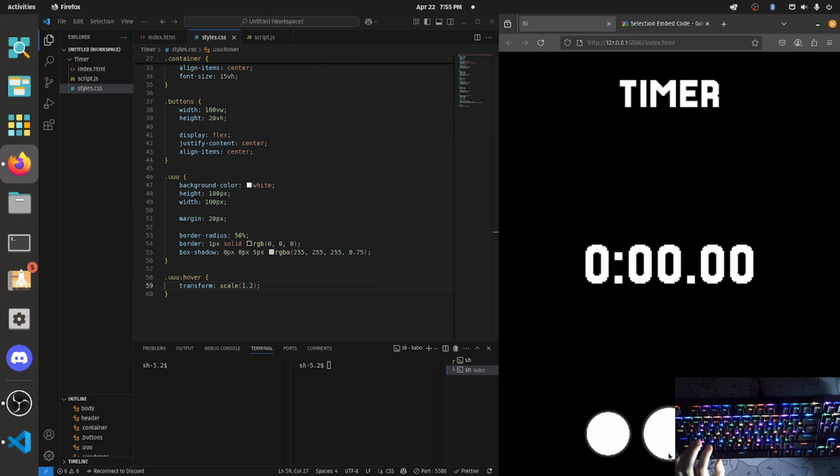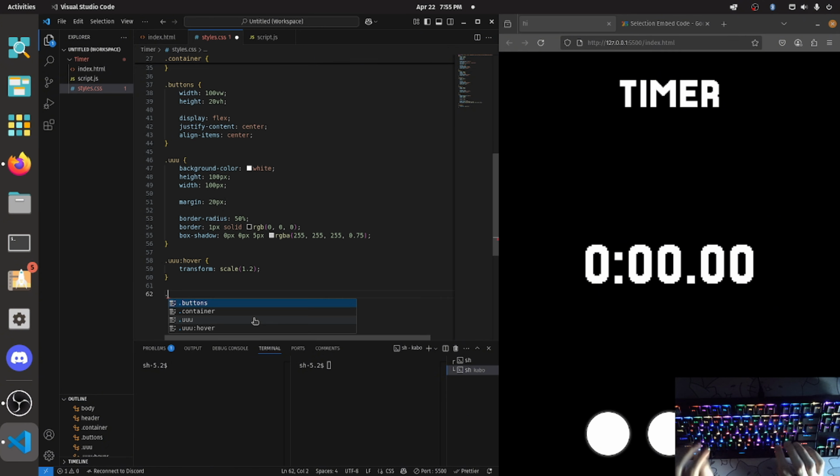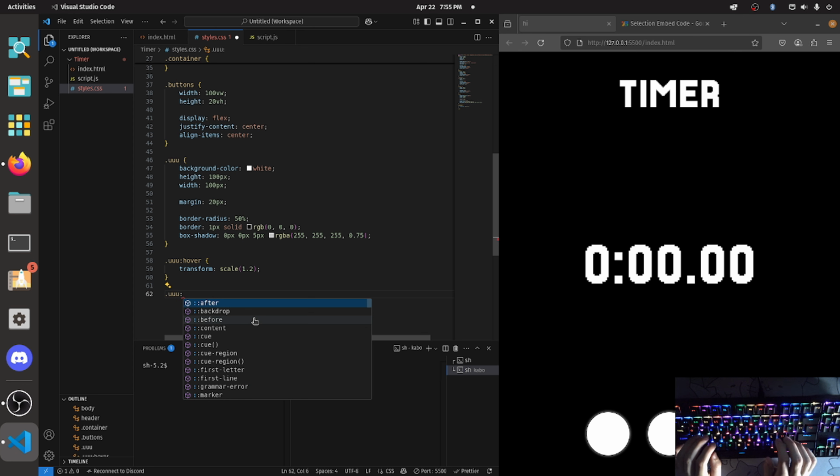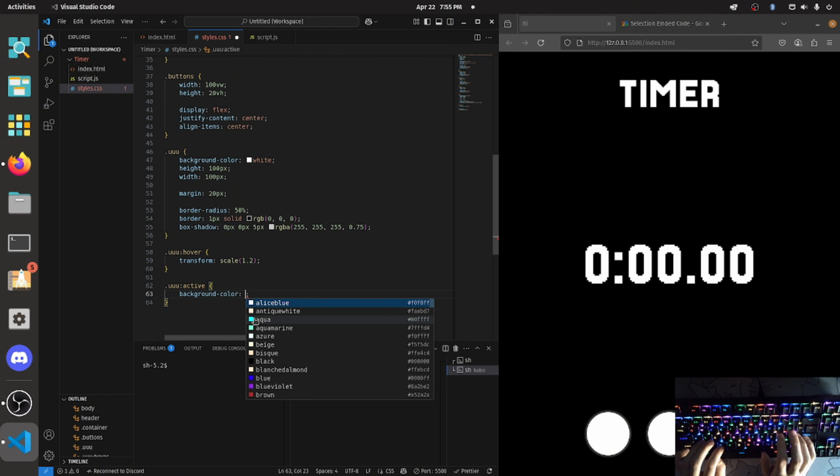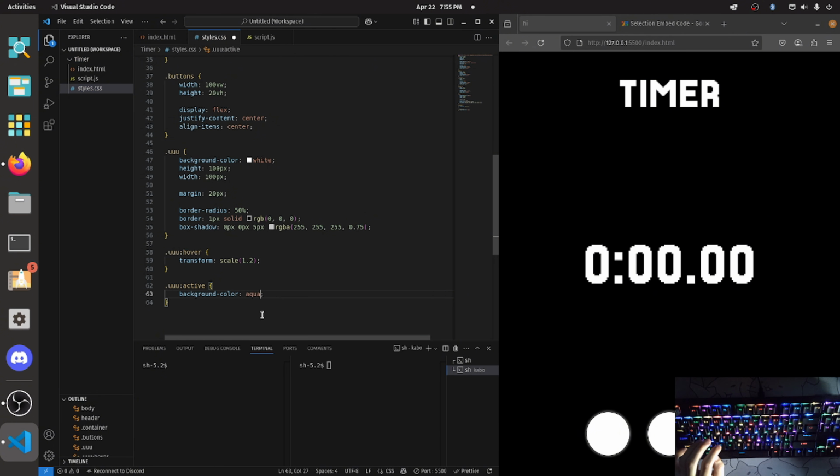It is okay. Do I add something else? And when it is active, maybe it will change color. Okay, let's give the wireframe changing.